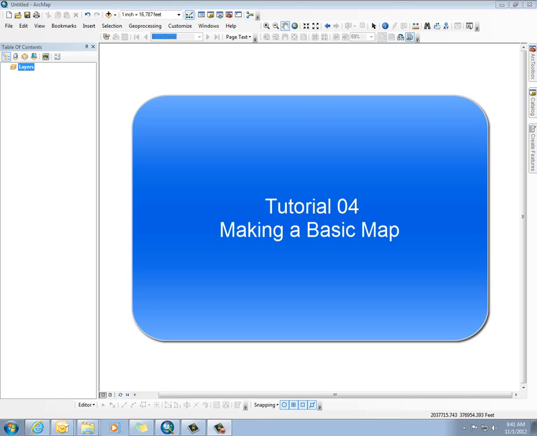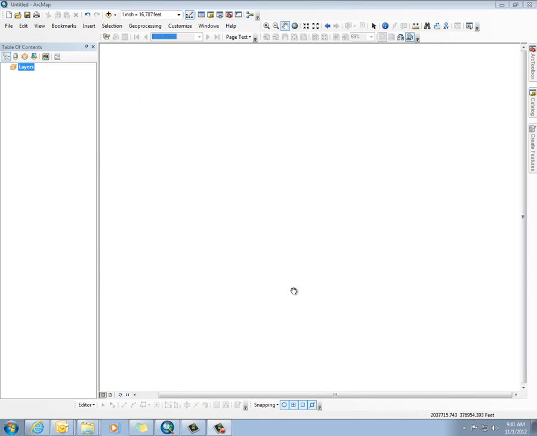As part of this tutorial, we're going to use all of the skills that we have discussed in previous tutorials and a couple of new ones and end up generating a map. All the previous tutorials have been working in the data view. The final end product of this tutorial will create a map in the layout view. We'll be working with the Bruton zoning that we did in tutorial 3, and we want to make an 11 by 17 map of the entire city with that zoning.